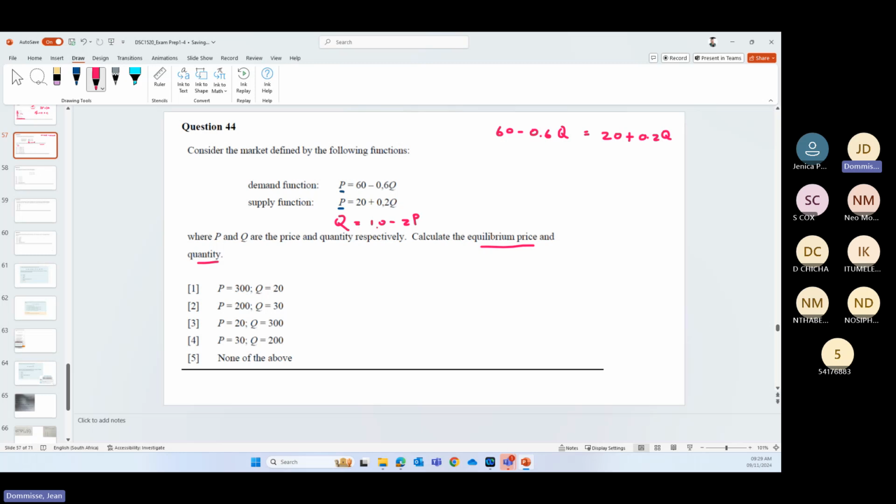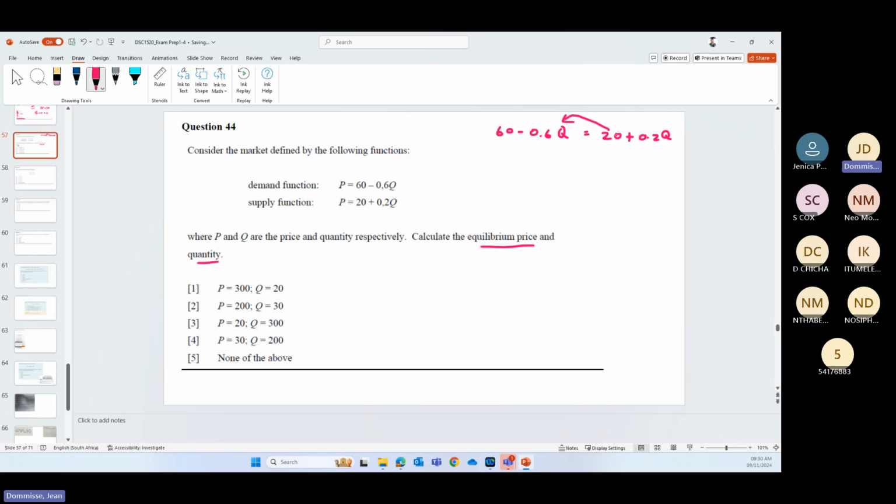Just make sure then that when you simplify, you don't now say that one is equal to that one or something. Just make sure then that you are working on both sides with a P, or you're actually working with a Q. So just in this instance, it was awesome. They gave us both as P is equal to. So then we can just go straight forward and do this. Okay, so let's take all the numbers to that side.